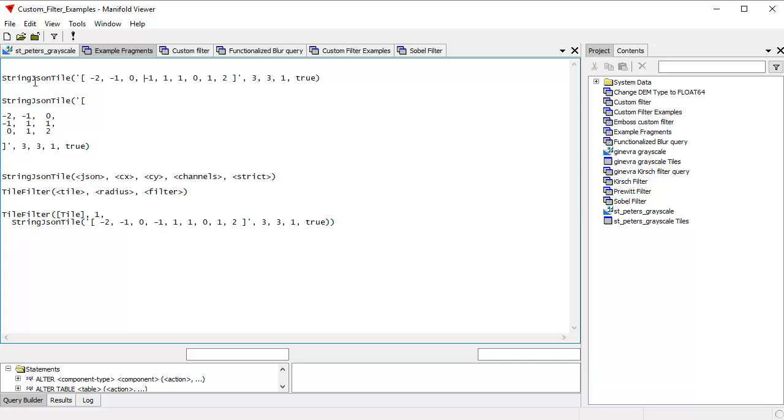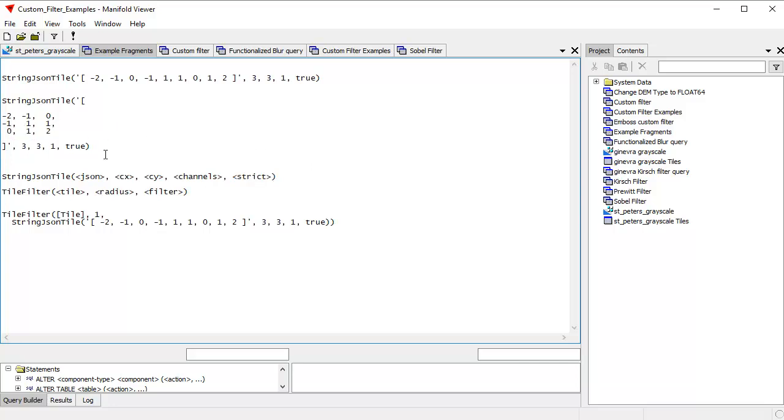To see what this thing here means, we can look at the template for the string JSON tile function. The first argument, which we see right here, is a JSON string that gives you the numbers for the matrix. The second two numbers, this 3 and 3, are the x and the y dimensions of the matrix. In this case, it's a 3x3 matrix, so those numbers are both 3. This one is the number of channels that's in the matrix, and there's only one channel in the matrix, that is, it's only one layer deep. And the last is what to do if it's working against an image where there's the wrong number of pixels for this matrix to align, to give it a null or not. And we use true for strict.